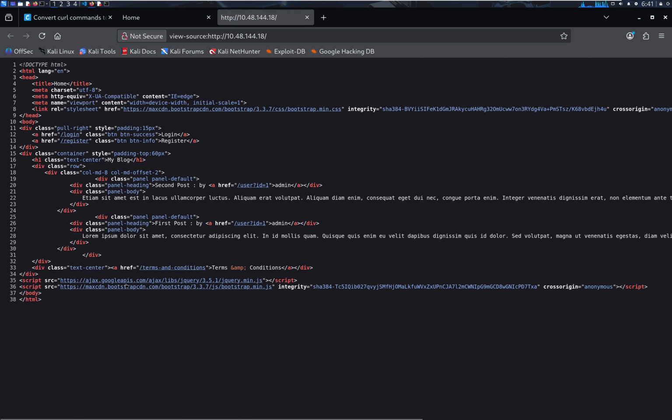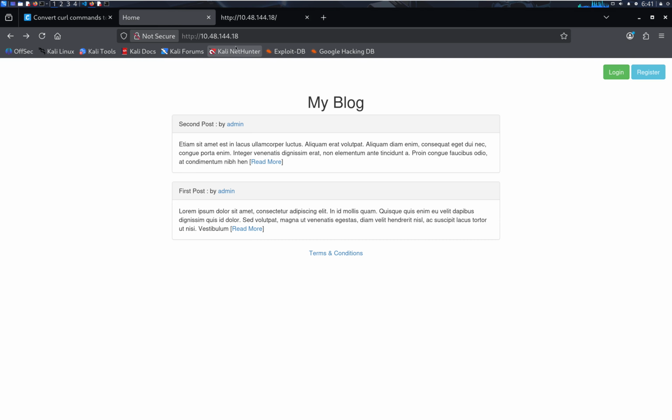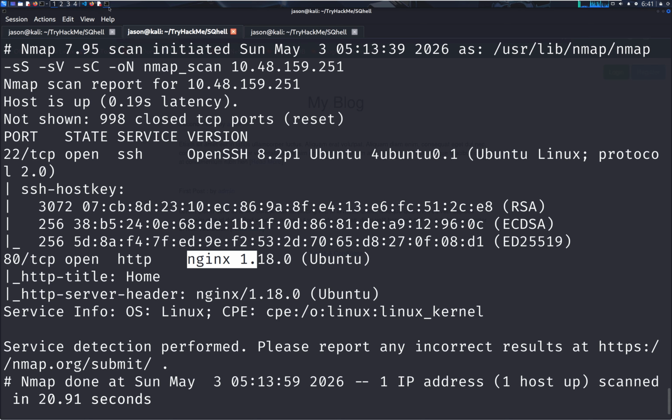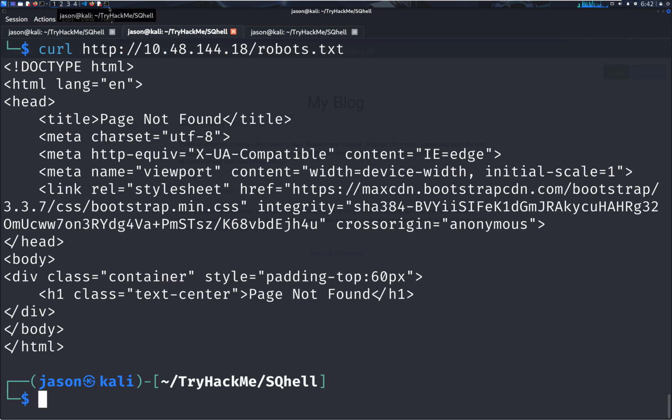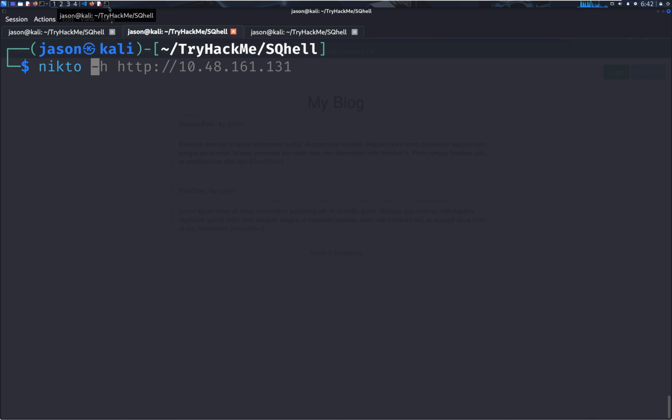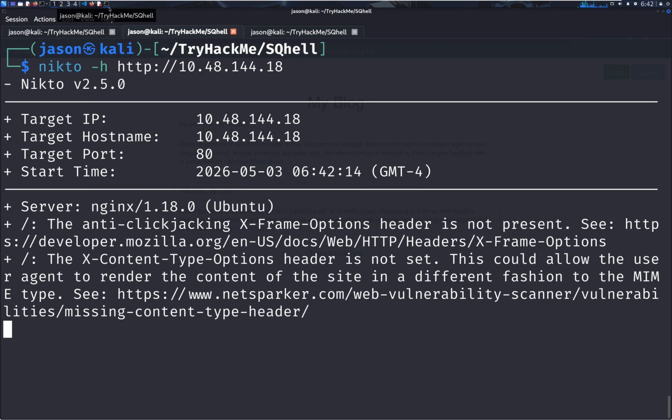So here, nothing very special. All right. So next, we can try to see whether this site has a robots file or not. Robots. So not found. Let me launch Nikto to perform automatic enumeration. You know, I always use Nikto to perform comprehensive and automatic enumeration.